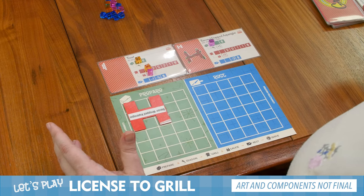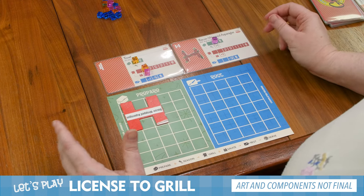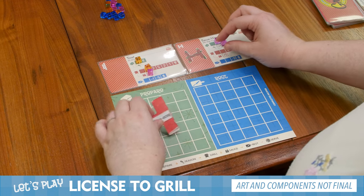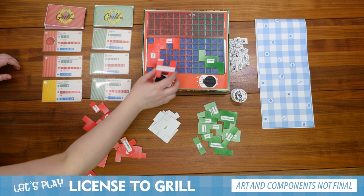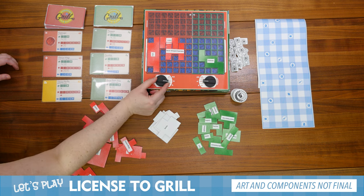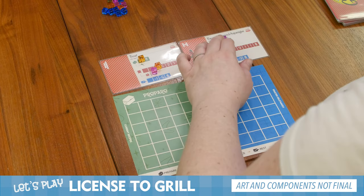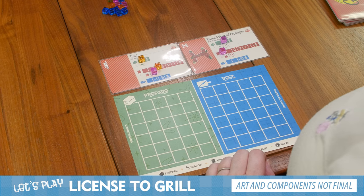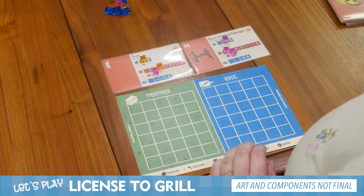Now at the start of my next turn, I am going to advance my cube before I forget, as it is very easy to do, as Matt said. Then I'm going to take my bacon-wrapped asparagus and place it on the grill. I'm going to put my tracker there — I'm not going to worry about spicing it right now. I'm not trying to disturb the pieces too much, and I'm going to turn it up to two. I also need to increase my trout by one as well. And that's the end of my turn.